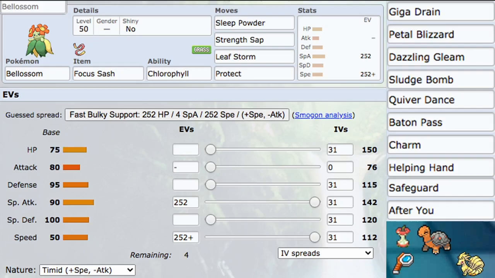Next, we have After You. After You is really good on this Pokemon, mostly because Torkoal will be a pretty common partner. So Bellossom plus Torkoal, you can use After You, which is a very fast move, and it makes the Pokemon that you target with After You go next. So you can use After You and then Eruption with Choice Specs Torkoal and do a lot of damage to a lot of Pokemon. Honestly, there's not a lot that can live that really easily. So that's a huge power play that you can use, and After You is really good for that.